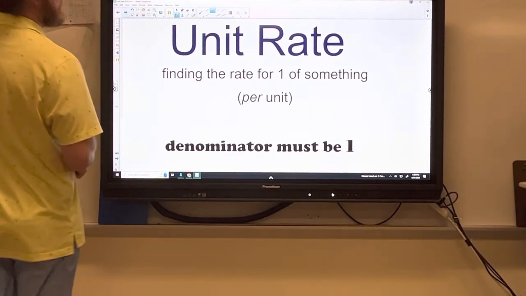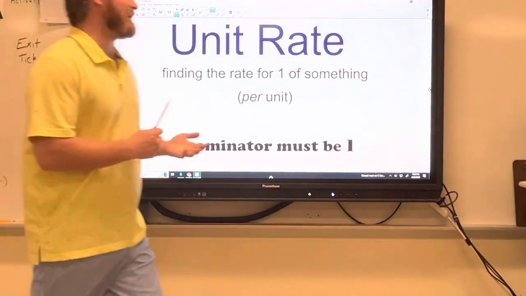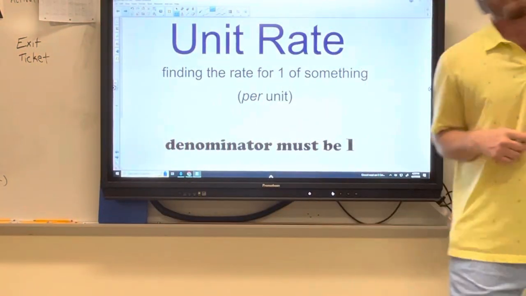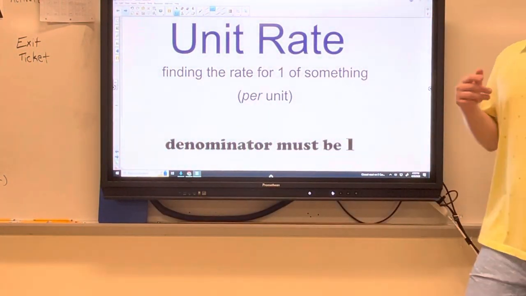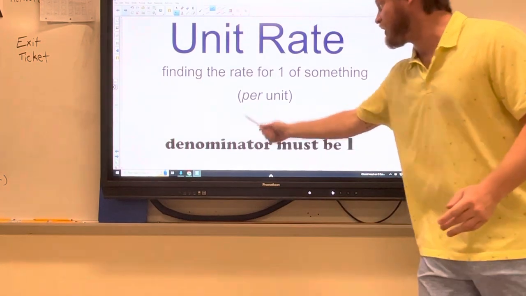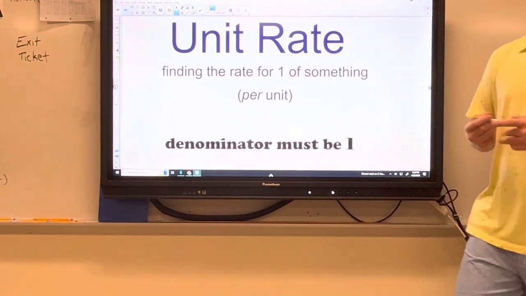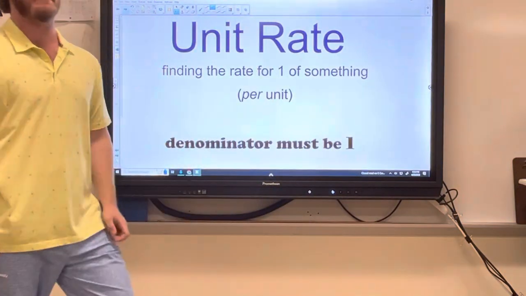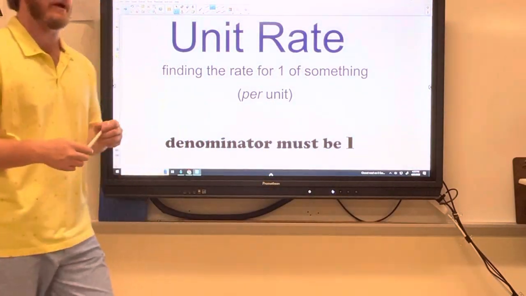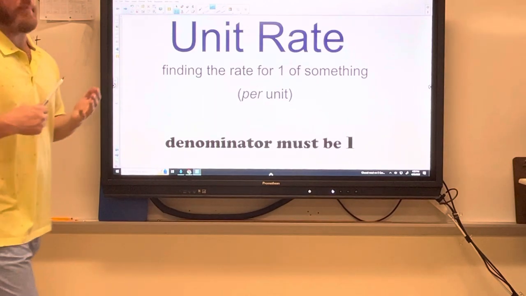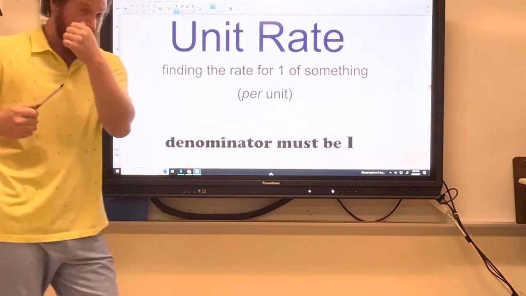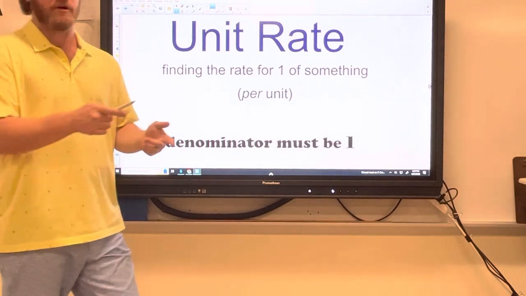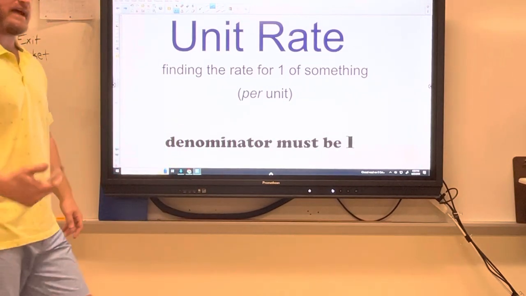All right, today's EOG review is going to be on unit rate. Remember, to find unit rate, it's going to be finding the rate for one of something or per one of something. So anytime it has a singular unit, like miles per gallon, that's per 1 gallon, or miles per hour, that's per 1 hour. If it's talking about basketball, points per game, what they average per 1 game, or football, yards per carry, that's per 1 carry, what they average per rush.